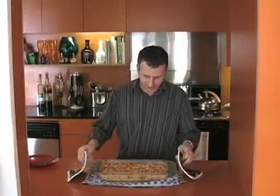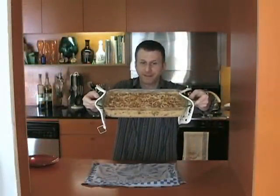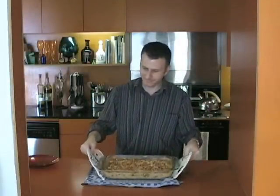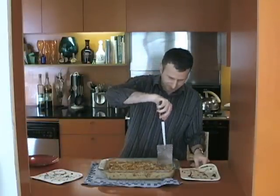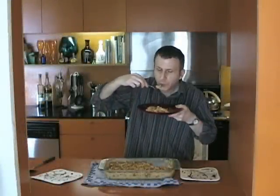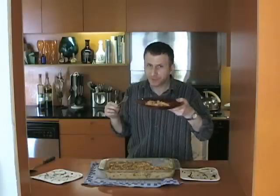Okay, so we're back, and here we have the finished macaroni and cheese. Looks good, huh? So now we're going to taste it. It's the real test. So here we go. Very good. Try it yourself at home and enjoy.